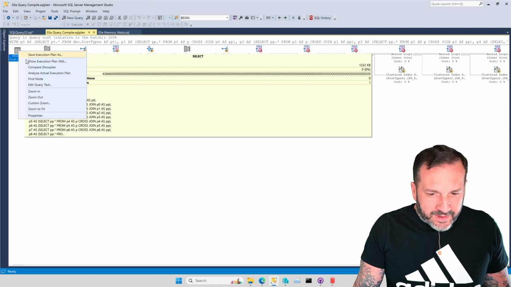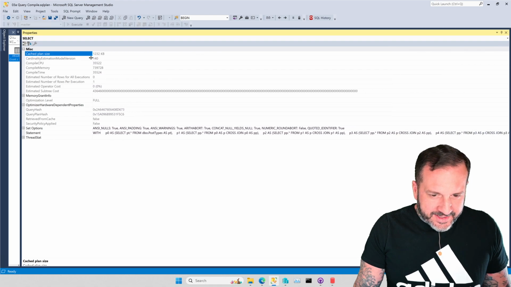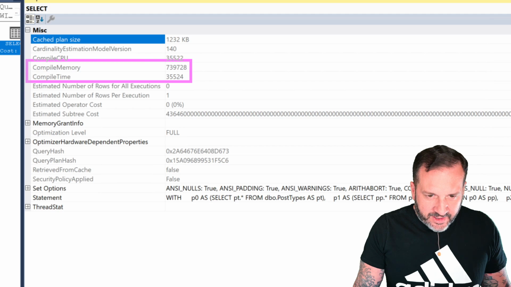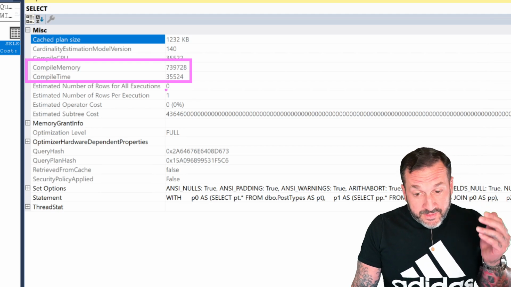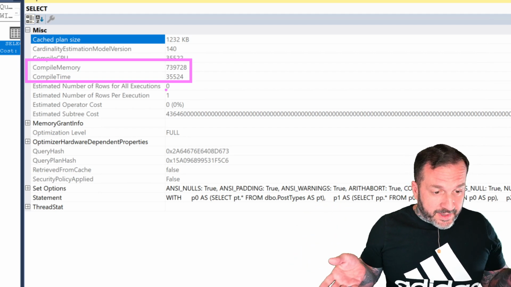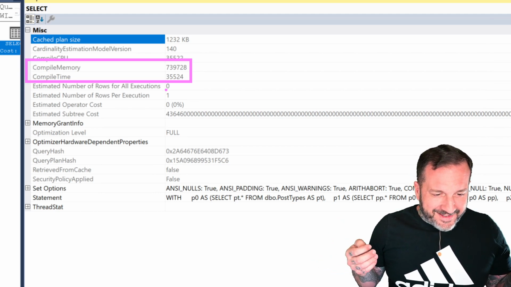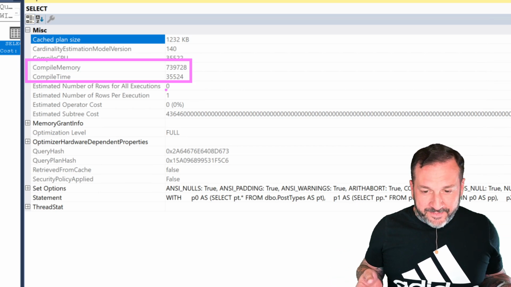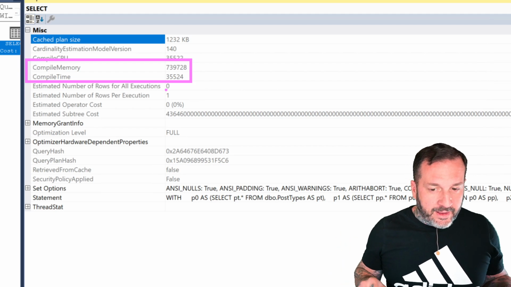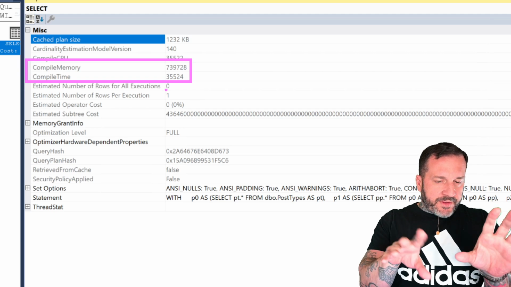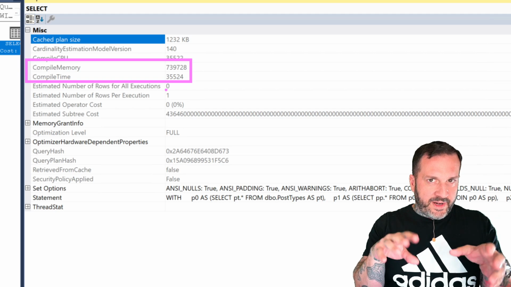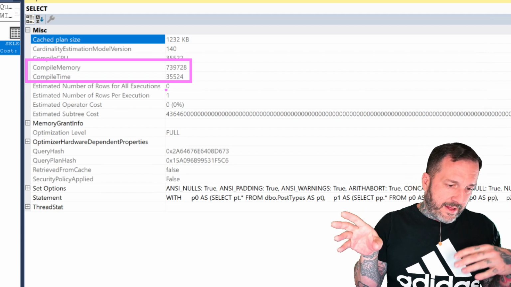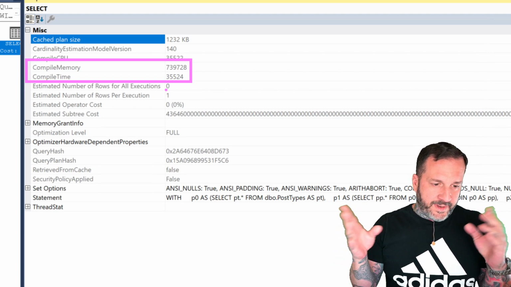Sure. But the semi-important thing here, aside from that gargantuan estimated subtree cost, is that this query takes about 740 megs of compile memory, right? Which, I mean, 740 megs, whatever, but that's compile memory. That's not a query memory grant. It's not like a table that exists physically in the server. It's just 740 megs to figure out what the hell to do with this query plan. And it takes about 35 and a half seconds to compile. So, local factors involved, depending on a few things, this will take anywhere between 25 and 45 seconds to compile a plan. If you fiddle enough with compatibility levels and cardinality estimation models, you might see something on the lower end, you might see something on the higher end.